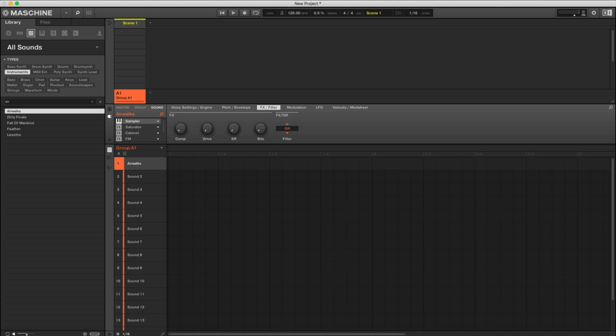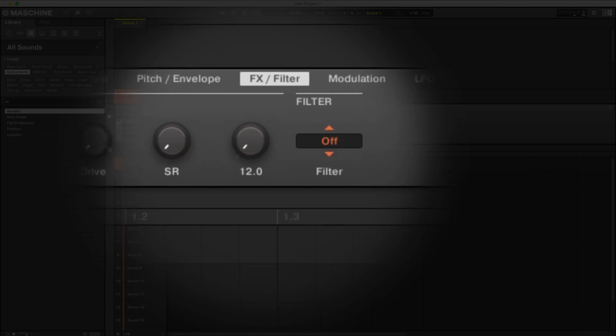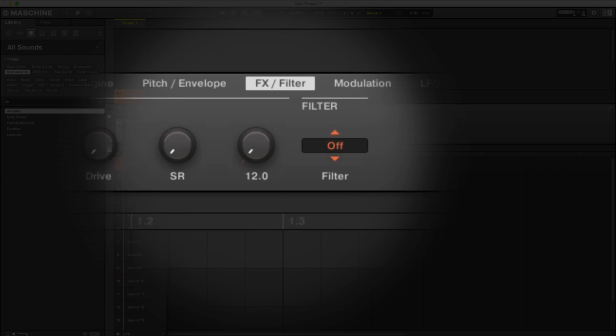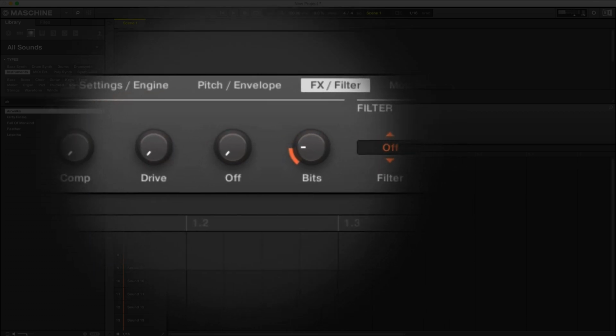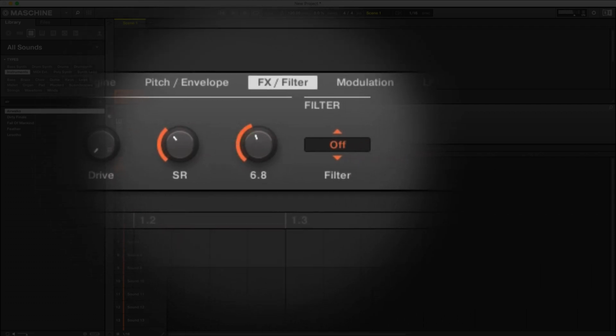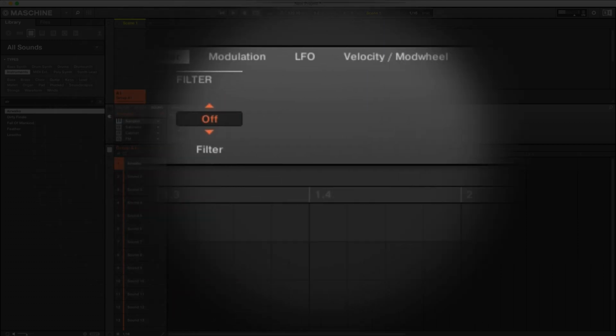Now we have also something called bits. And even if we adjust this just a little bit, it just kind of adds a little bit of noise to the sample here. And when you adjust these two together, it creates this unique type of sound. So it's pretty cool when you use those two together.